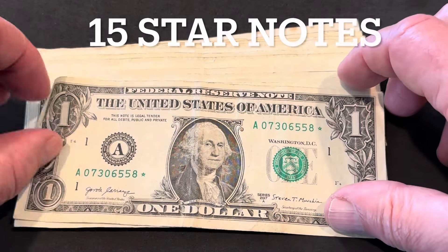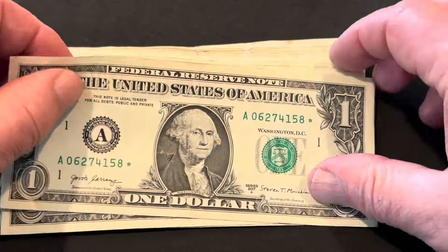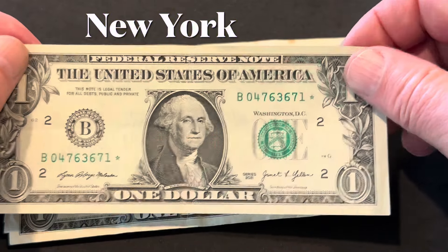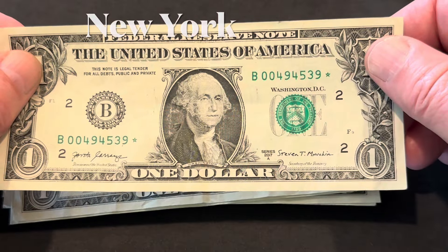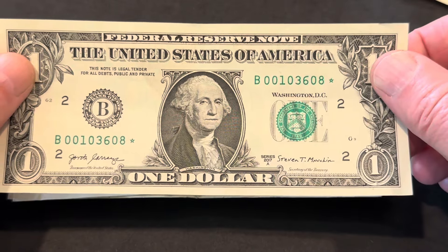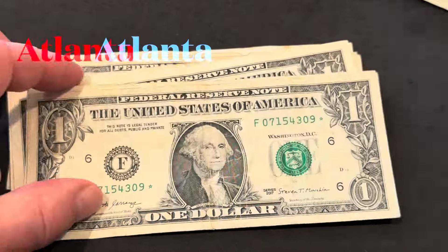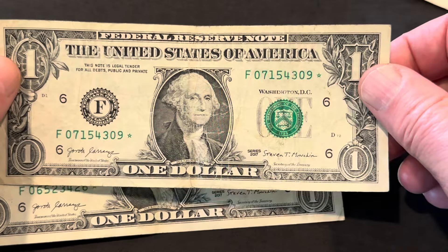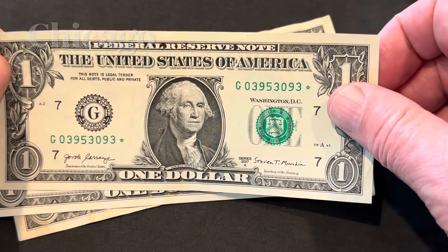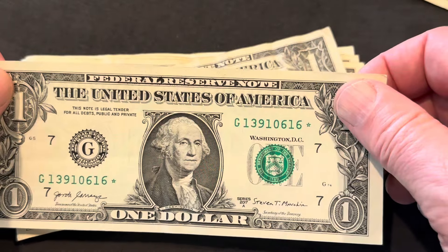Let's get started on this $2,000, 20-straps of singles — that's $100 in each strap. We have 15 star notes to start off with. I didn't find any of the B-Series 2013 duplicated star notes or replacement notes. I'm just throwing up the Federal Reserve Districts here. Two is the one you want to find if you're looking for the duplicated series. I did find several twos, but I did not find any duplicated star notes in this particular hunt. Out of $2,000, again 20-straps, I average about one note per strap — either a star note, a birthday note, or some other type of fancy serial number. I'm going to save the good one for the very end of this video, but we're going to get through these star notes in pretty fast order.